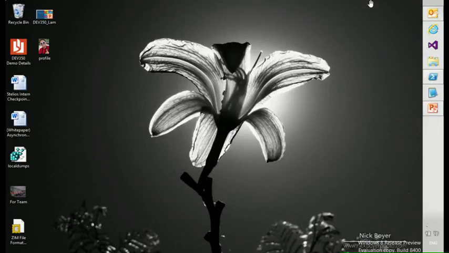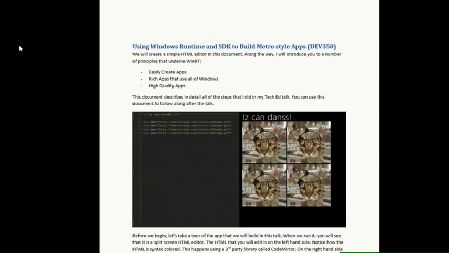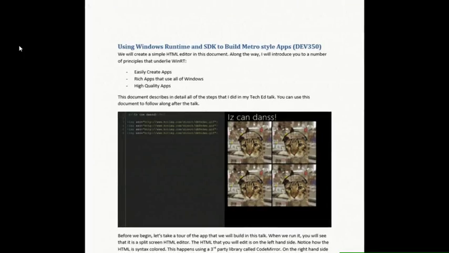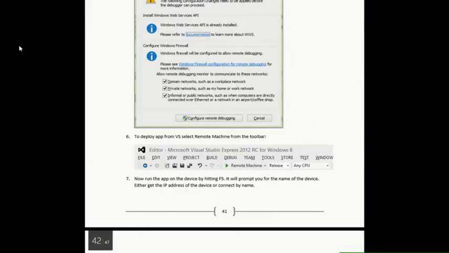One of the things that you're going to get, I think it's Channel 9 is where all of the videos are ultimately going to get posted at the end, is this document. So, don't worry about taking detailed notes inside of here. This is a 50-page document with screenshots and pictures and code fragments and all sorts of other stuff in there. That is exactly everything I talk about in this talk and probably a few things I won't get to inside of this talk as well, right? So you can always go off and read this. You can replicate all of the things that I do. If you want to give another talk inside of your company to other people, feel free to steal this and use it as much as you want.